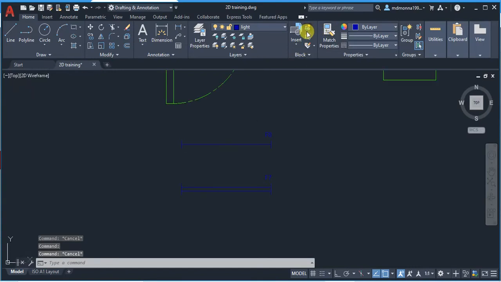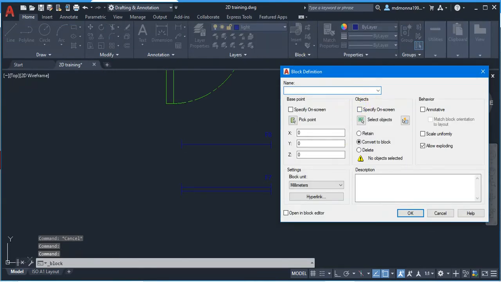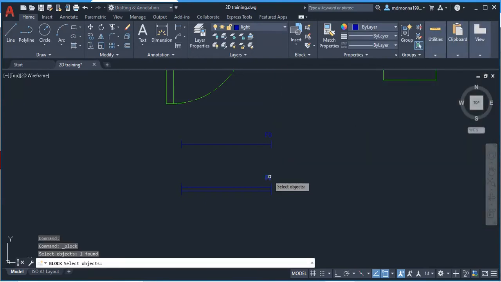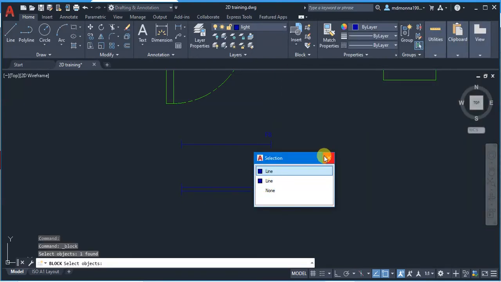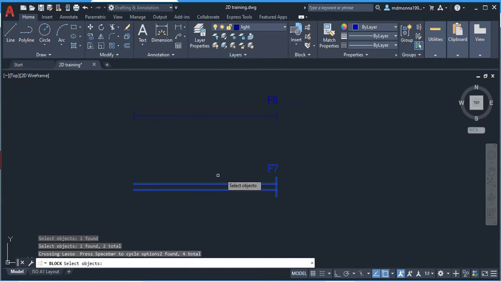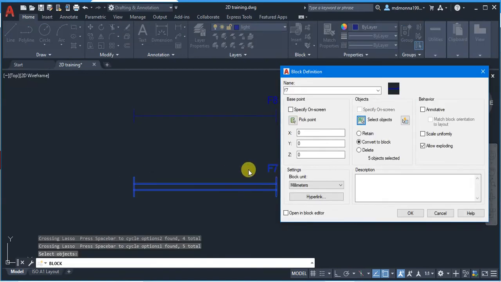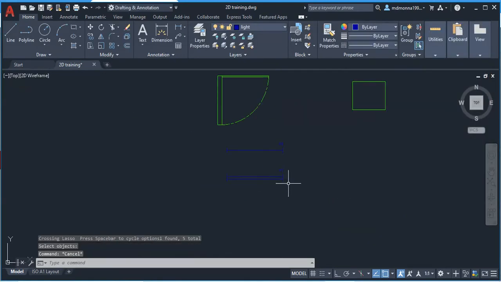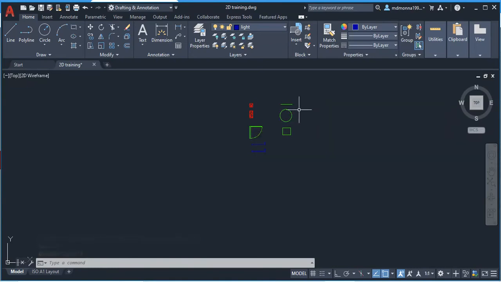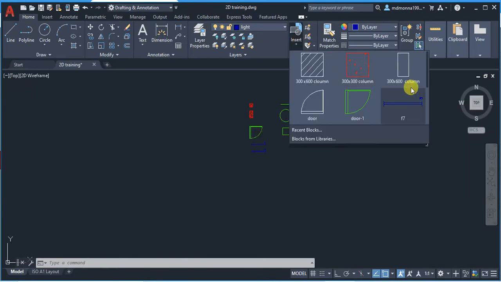I want to make another block, F7. Select object, line, enter. Okay, you see I already made the blocks. If you want to use these blocks in the same drawing, you can. If you want to use them in a new drawing, you can insert, and you will find all the blocks.